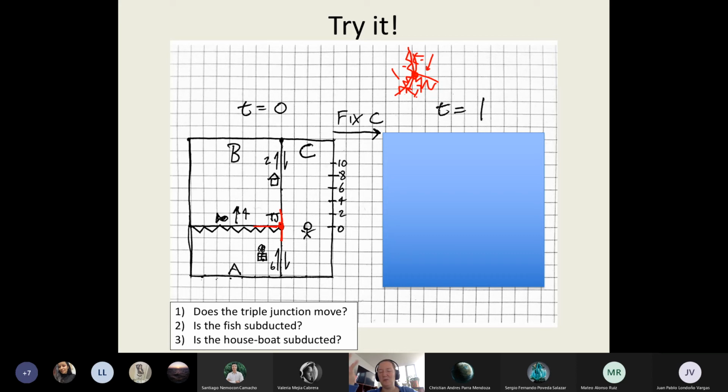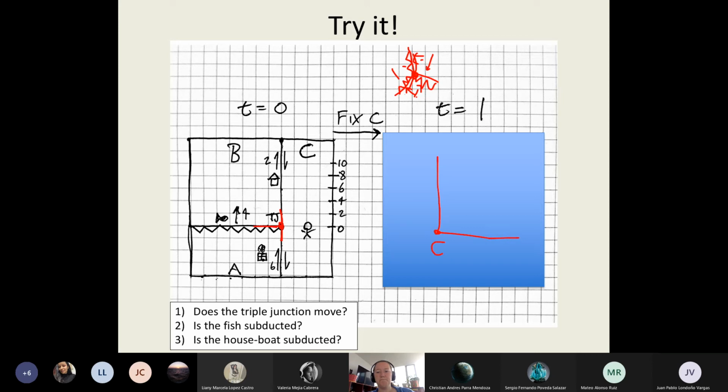So the question is, how can we put that quantitatively? How can we say what will happen? That's when we have to do this thing. So maybe you guys want to try it. I don't know if we have a lot of time to try this. This is the last topic for today. We have a few minutes. Fix C and make your velocity diagram. I'm going to do it right now. Here's my velocity diagram. I fix C.